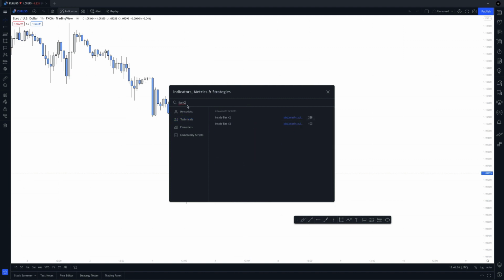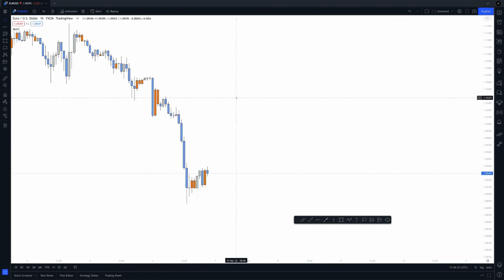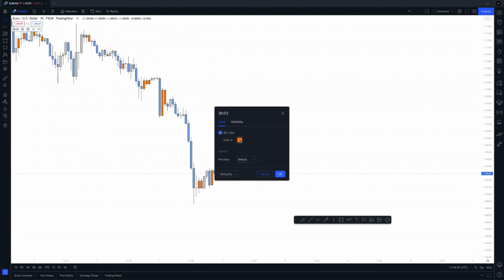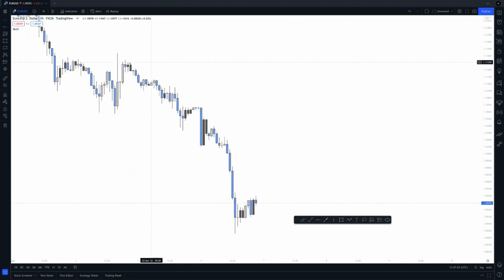So write down IBSV2. Okay, and the first one, you're going to click it, and the indicator shows you the inside bar candle. So your life is going to be easier when you use it. You don't need to look for where your inside bar is. It's always automatic. You can click on it, go to settings, and change the color of your inside bar. I'm using it on 61, I'm not sure anymore, 60 or something. So you're going to want to add the inside bar to your chart.